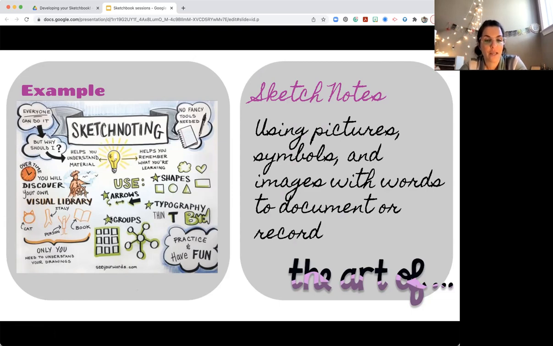This is how I take notes, and I didn't know there was a name for it until recently. I use a lot of arrows and circles and can create visual connections on the page. So I'd be happy to talk more about this and even have a whole session on this, and also brainstorm ways that this can be used with students, because in the sciences, there are visual journals. I know in math, teachers are using journaling, and I think it helps to solidify ideas for yourself, for students, for learners of all kinds.